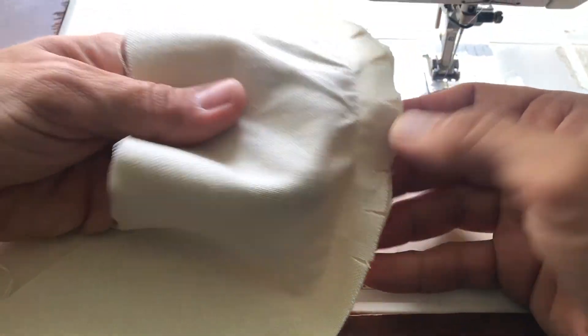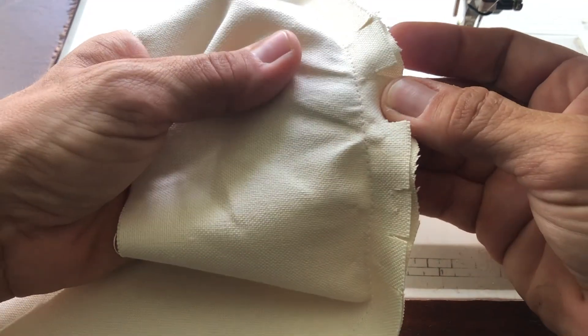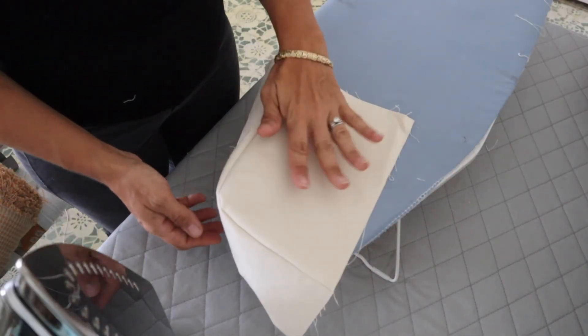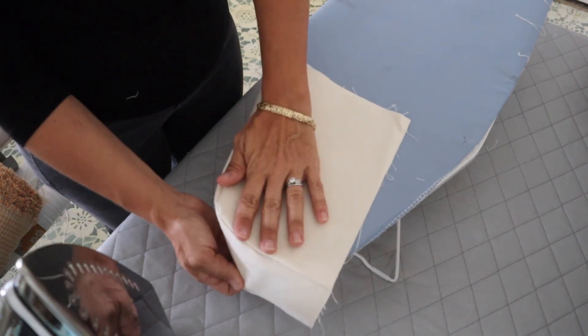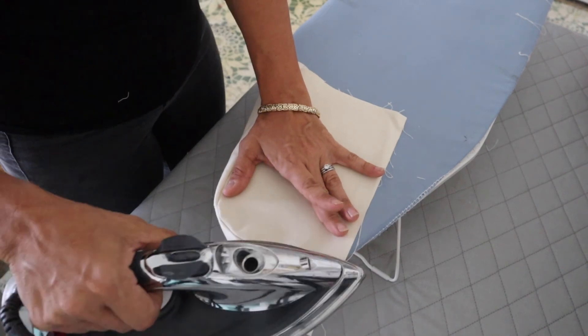So this one was actually really easy. The other ones that I did were a little bit more difficult. I don't use an ironing ham because it's just not stiff enough for me. So I generally will use this little portable ironing table.